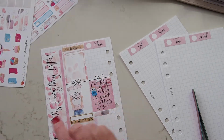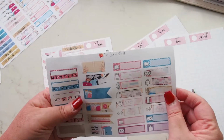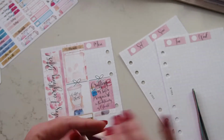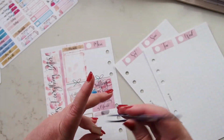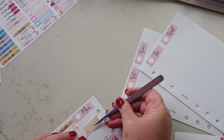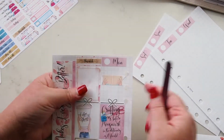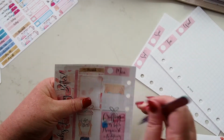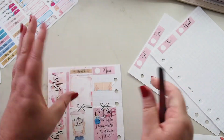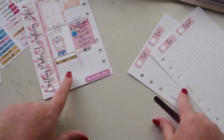Now my focus for the top, I think I really like the flags, so let's use this flag here. Now whether or not I write on the flag, I'm not sure because it's too pretty. And it does go into the rings just a little bit there. Let's just fold you under. Okay, that's cute. I'll figure out this next bit in a minute.